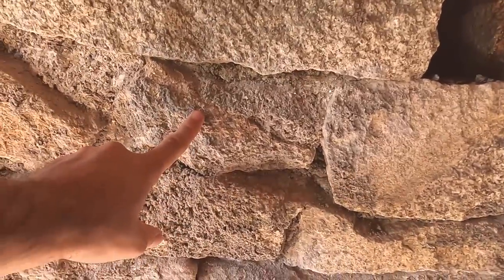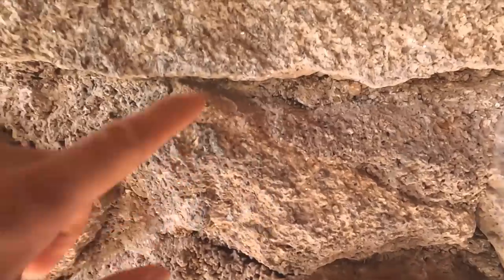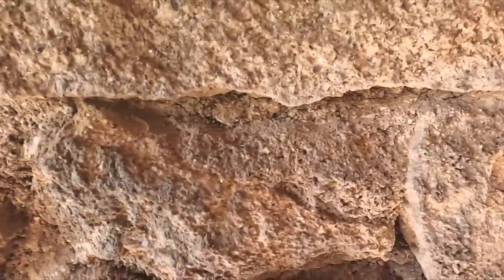That is extremely disappointing. I'm not very happy — I've spent about 10 minutes on it and you really can't see much difference on the face of the stone. It still doesn't look clean and still has lots of concrete residue. I'm certainly not going to be able to get this job done properly with the tools I've got. I need to go away and do some research on other tools or techniques. Any stonemasons out there watching — am I wasting my time? Is there a technique? Let me know in the comments.